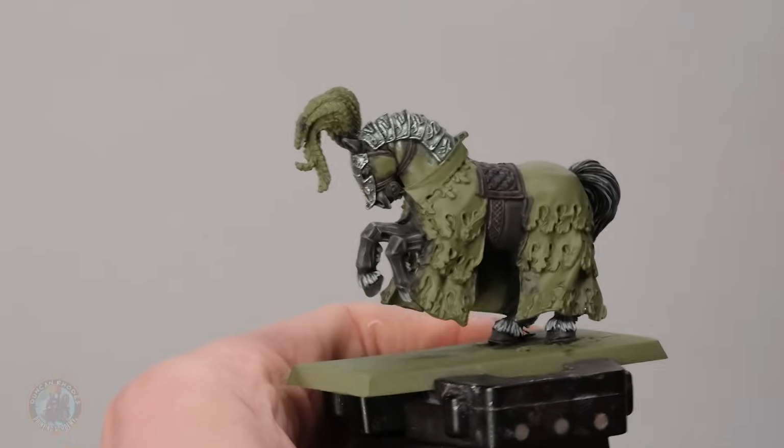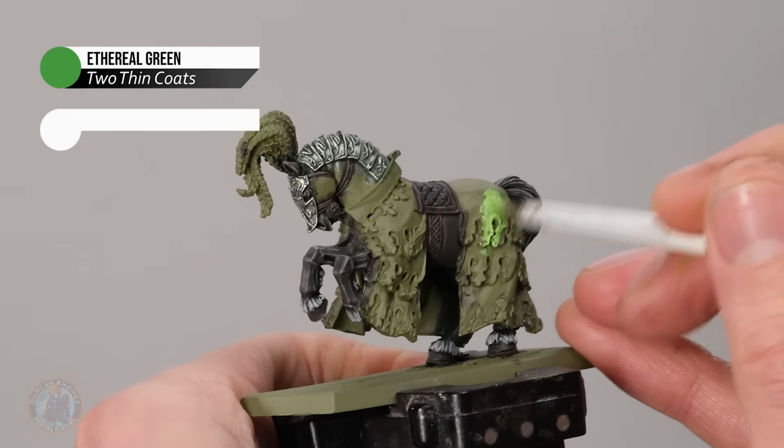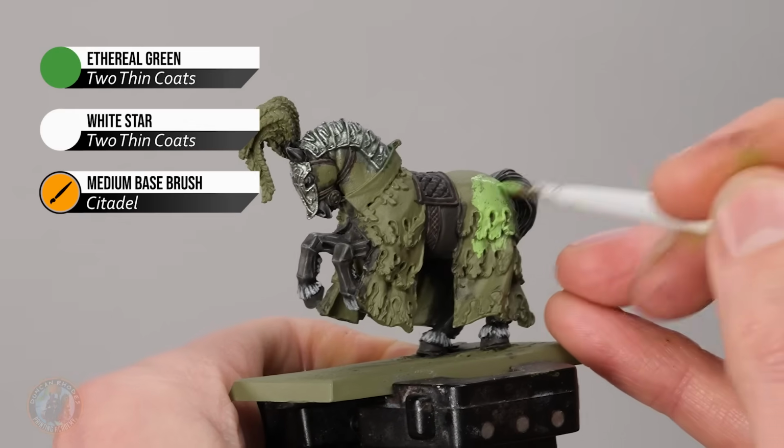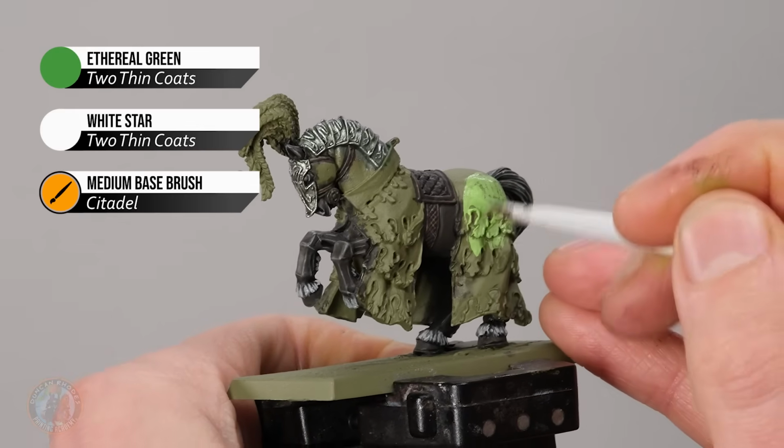So for example, if we load up and start applying it, we're looking at areas such as the fabric around here. We just need to block it in entirely at this stage. So just get a good base coat on this area, looking to get it as even as possible, so be sure to apply it as two thin coats.